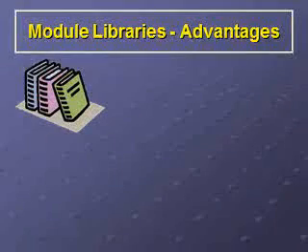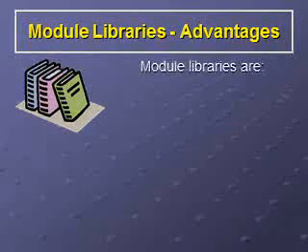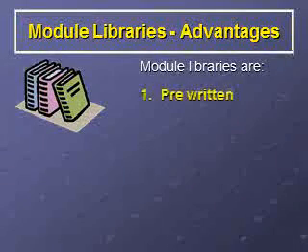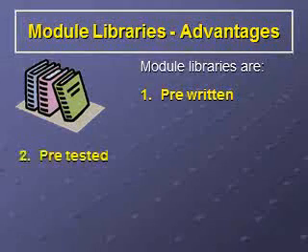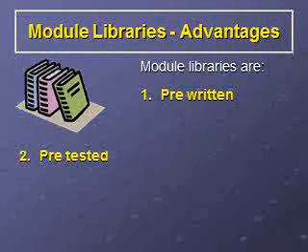Saves up some time. So here's just some advantages of module libraries, and this is how a module library saves you time. Firstly, it's pre-written. Someone else has gone to the trouble of writing the code to do those conversions, so you don't have to do it. Secondly, it's pre-tested, so someone has made sure that if they follow the software development process, they've designed it properly, they've gone through the creation of it, they've tested it, and they've worked out if there's any flaws and hopefully corrected them. So if you buy a module library, for example, you'd be pretty confident that that section of code has been pre-tested, and that again will save you some time in your entire software development process.